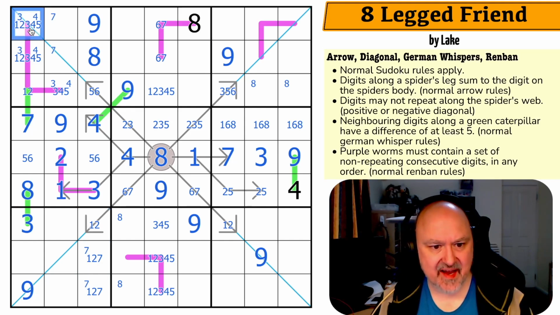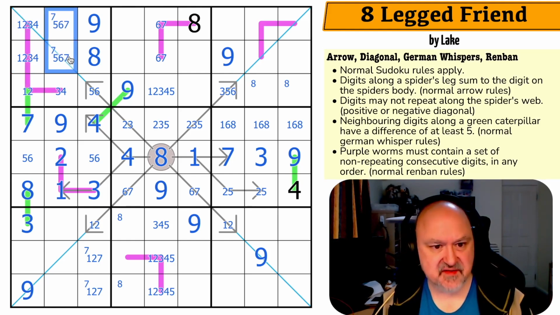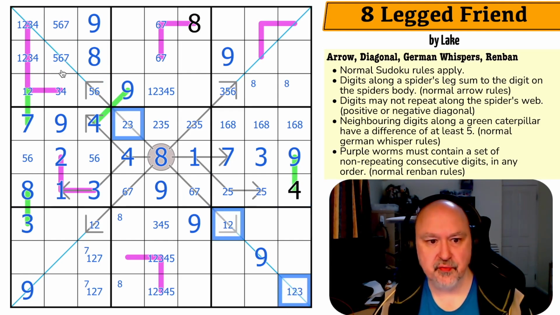Which means 1 and 2 are both up here. Because 1 is down here, 1 is in here, 1 is on this line, there is no 5 on this line. This is 1, 2, 3, 4. And these are 5, 6, and 7. And that is a 5, 6, 7 triple on the diagonal. So I've got 5, 6, 7, 8, 9. This is a 1, 2, 3 because it can't be a 4. That's a 1, 2, 3.